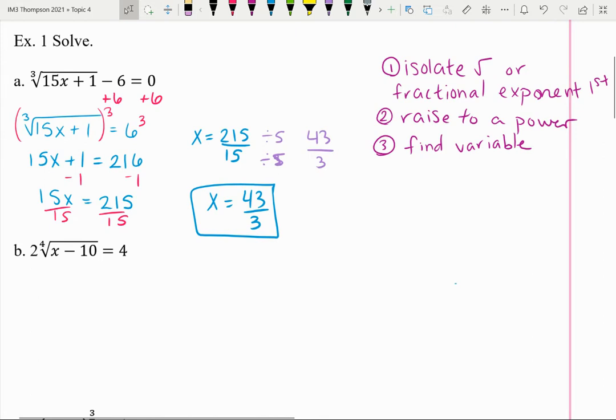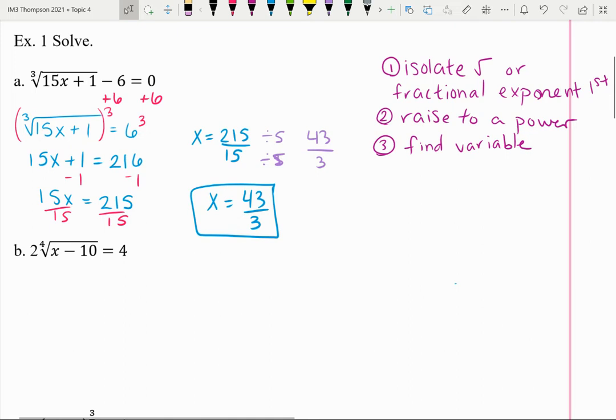So step 1, especially when we're handwriting on the computer, we've got to be very careful that we're clear about what that little superscript means, because 2 to the 4 and then square root of x minus 10 has a really different meaning than 2 times the 4th root of x minus 10. And they can look really similar, right? It's still a small number. It's still a superscript. But these are two very, very different things. So as you're writing, just be conscientious of that.